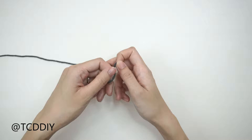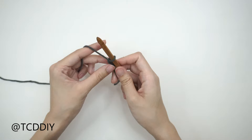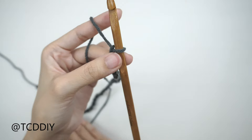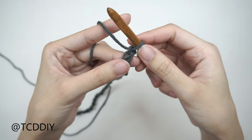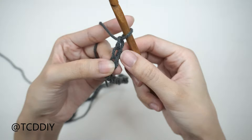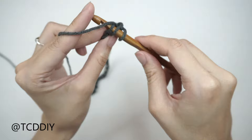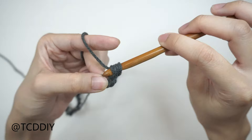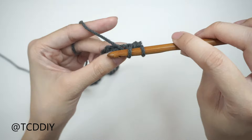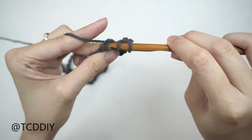Getting started on our back piece, we are first going to grab our category 4 yarn and our same 7mm hook, and start off by making a chain that is the same chain amount that we did for the front panel. Once we have our chain, we're going to go in with another row of half double crochets. Block off that last chain, do a chain up of 2 — this counts as a half double — prepare for a half double crochet, and then insert our hook into that loop we blocked off, or the third chain from our hook. Yarn over, pull through that chain, yarn over, and pull through all three. Keep putting one half double crochet into every stitch going all the way down the chain, just like we did the front.